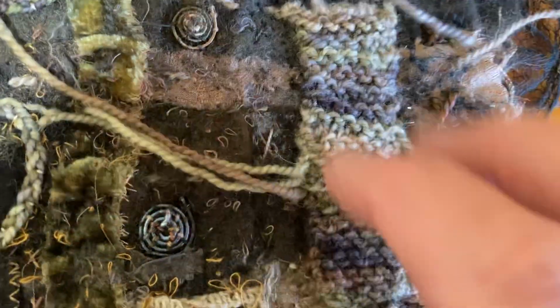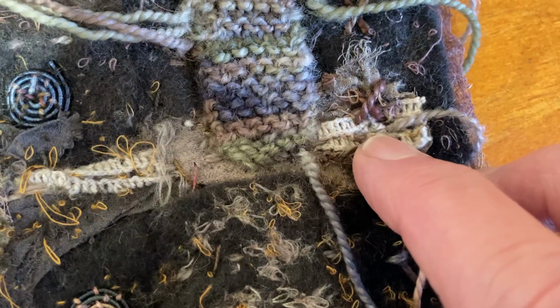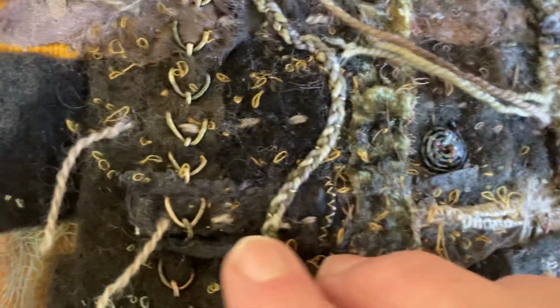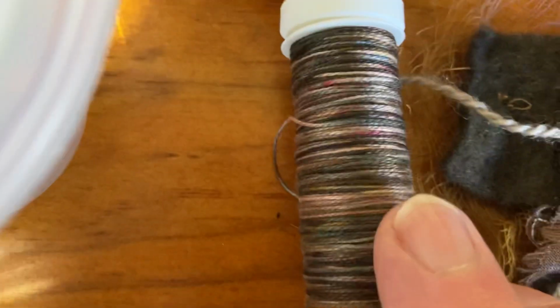I could have woven it back and through the whole piece, but I put it on the top, and you can see some of that sari ribbon with its texture just working its way here. Then I decided to plait a little bit of the wool and put that through here just to make a little shape. I did a little bit of stitching. I stitched with gimp. You never know, I love the gimp. I also did some little coils with the gimp, and I stitched it down with a Pearl 12.